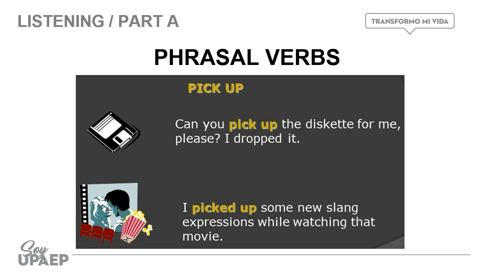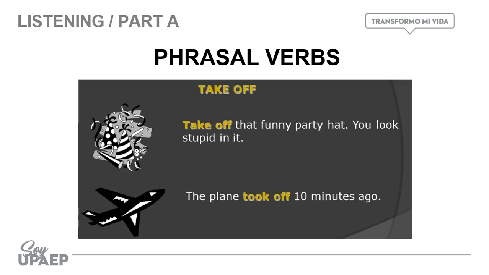We have the phrasal verb pick up. If you notice, the verb is pick, the preposition is up. And this also has two meanings, the literal meaning and the idiomatic meaning. So the first one, can you pick up the diskette for me, please? I dropped it. So if you notice, the meaning is literal, okay? But what about the second? I picked up some new slang expressions while watching that movie. Okay, here the meaning is idiomatic. Why? Because picked up in this situation means learn. Okay? Let's look at another example.